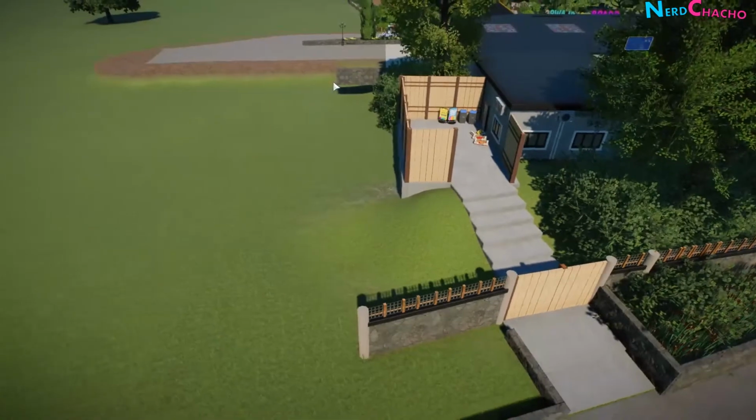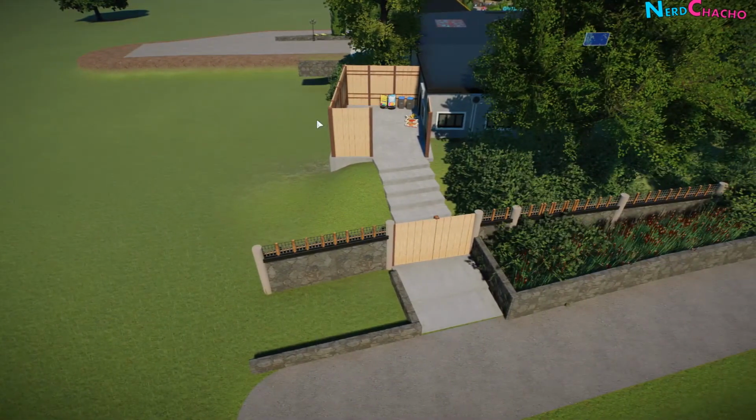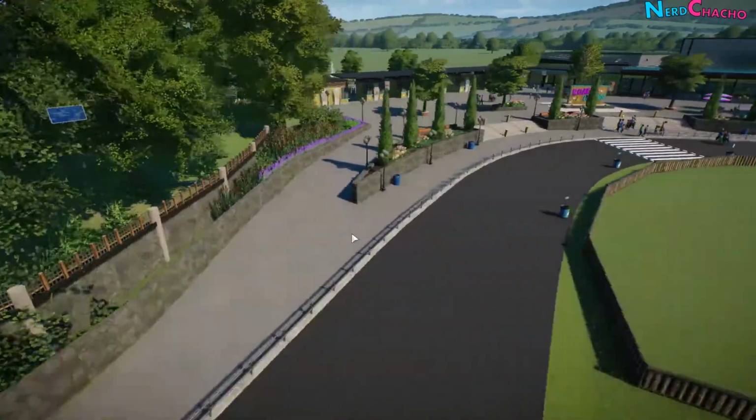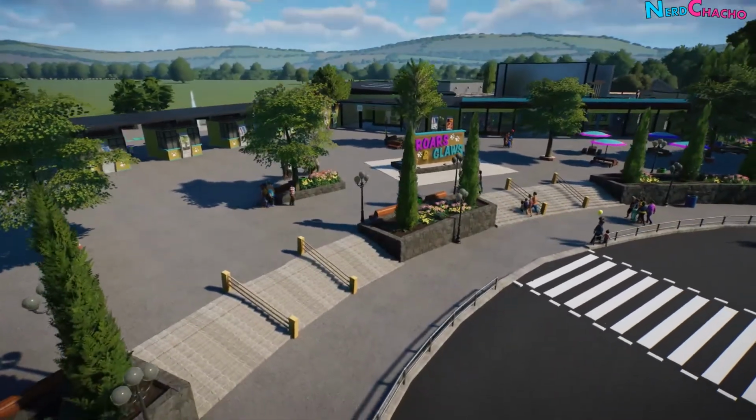When I come to do the llama exhibit that's going to be here, I need to fill out this area, tidy it up and make it more backstagey. And I still need to decide what I'm going to do here. But this is how the zoo is looking as a whole, overall tour now.